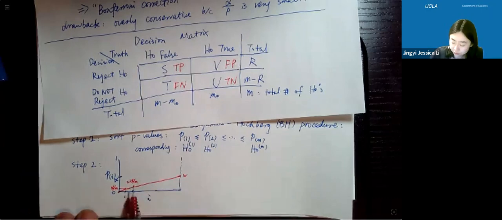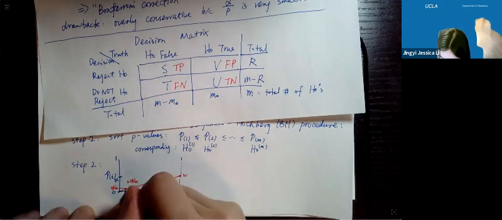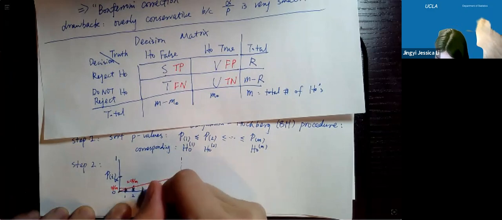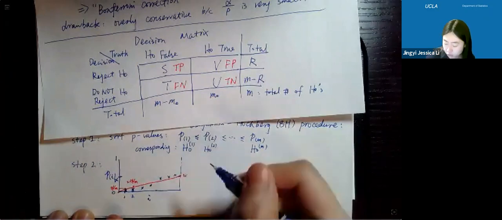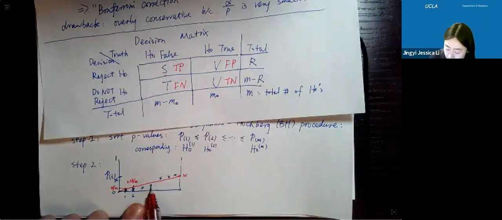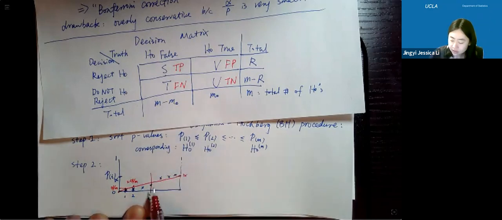So we get a value here for each i. And then what we do is compare the corresponding p-values here. Suppose that I have a p-value here, here, here, here, and here. In the BH procedure, we find the largest i such that the p-value is below the line. For example, here we will pick this one, because after this number, the next one has its p-value above the line.